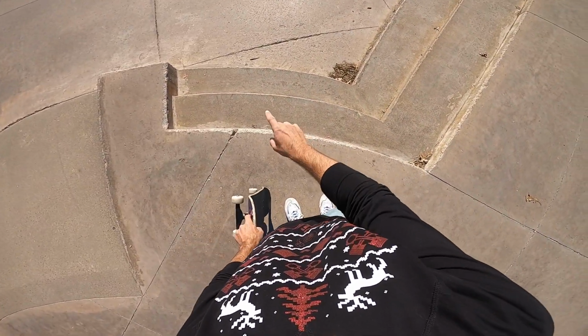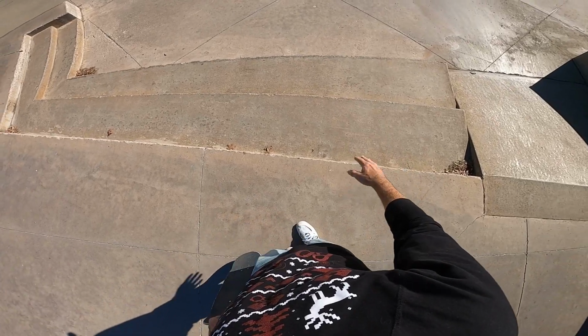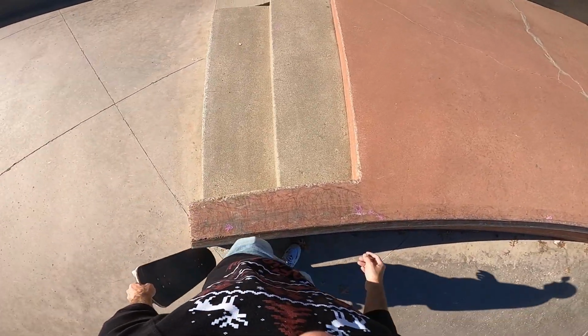All right, so we're gonna start off with this little 2 stair. Now this is also a 2 stair, but it's way longer. It's like the length of a 4 stair. So we'll do that one. And then we'll do this 3 stair, which is also, for whatever reason, like the length of a 4 stair.